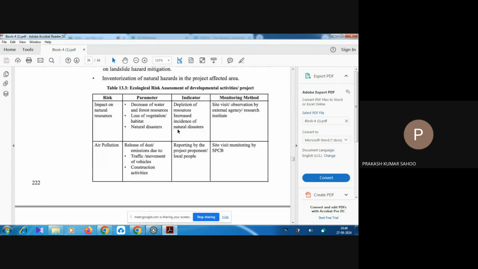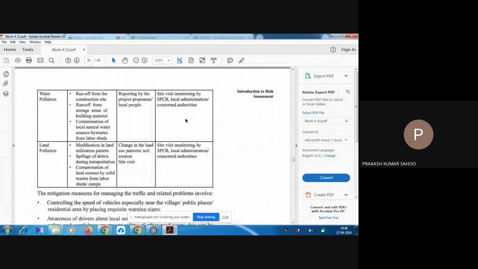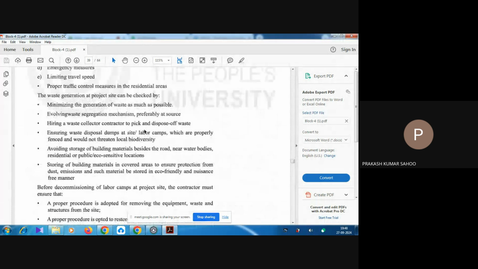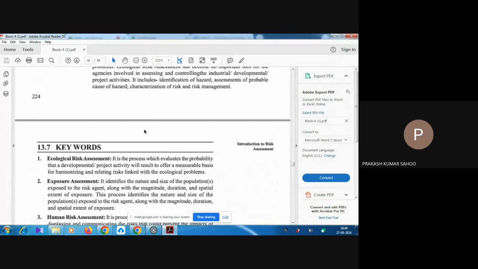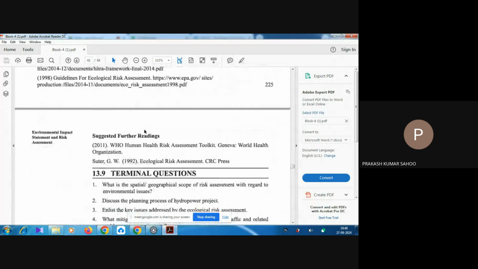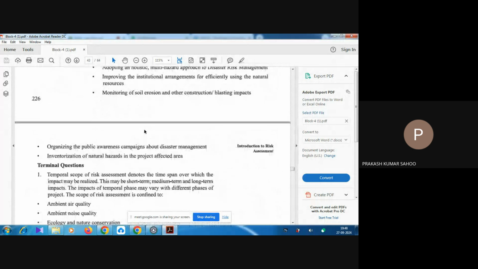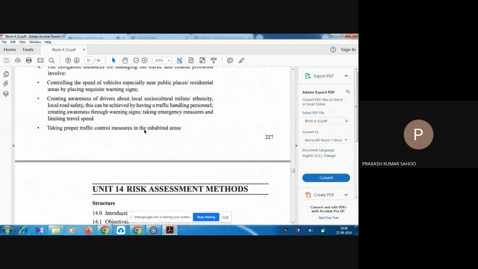Okay, so you just go through these tables. Different types of case studies are there. What are the different examples in different case studies, different assessment techniques, different mitigation techniques are there. These are all written here.